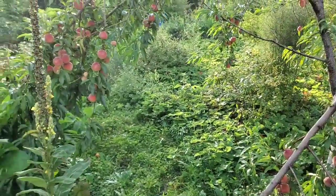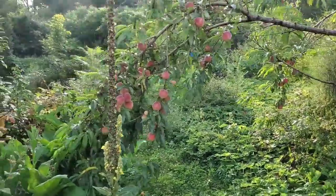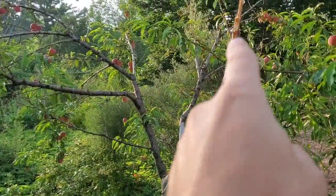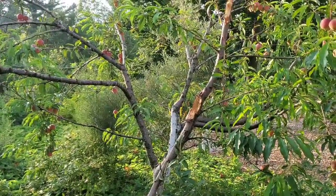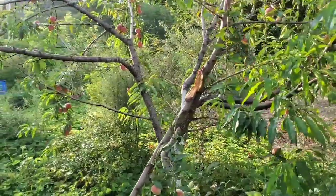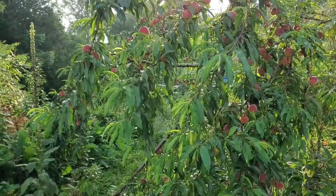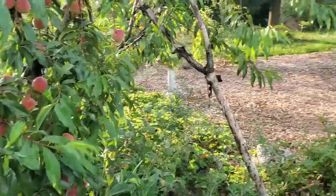I've really thinned off of this branch - probably took three quarters of the peaches off that branch. There's still lots as you can see, but this tree lost a branch - actually two branches. Lost the first one and then another one, so we got two branches off this one, two branches off the one behind me. I'll just prune this and clean it up at the end of the year. We still have a ton of peaches, and there's another tree loaded up way down in the wild garden area.